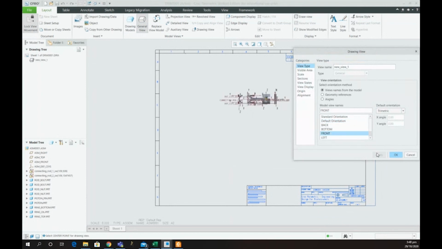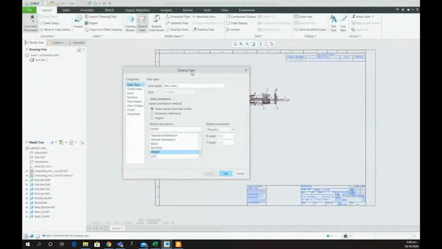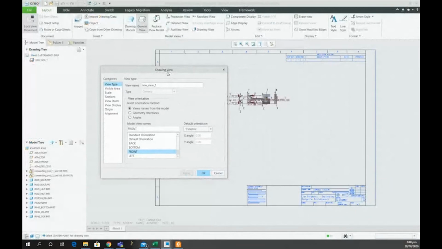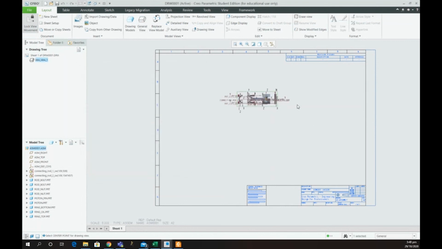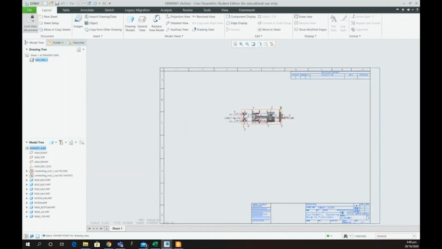So let's see. Okay, so you see there was a problem that the views I saved are not being imported. You would just see that now. Yeah, the view which I saved, somehow it didn't come in there.